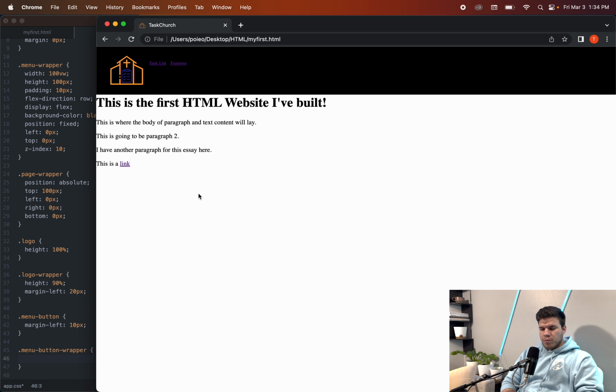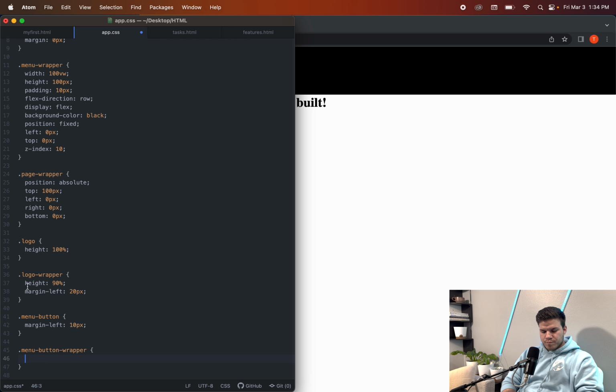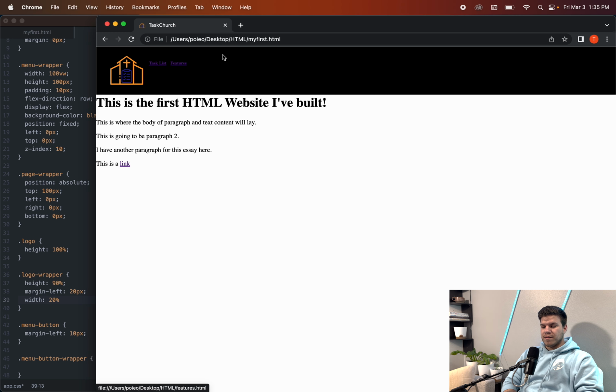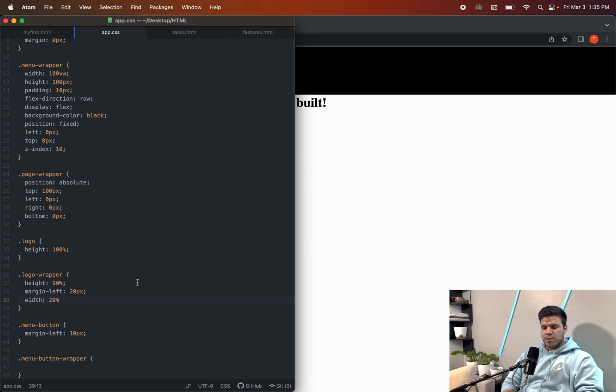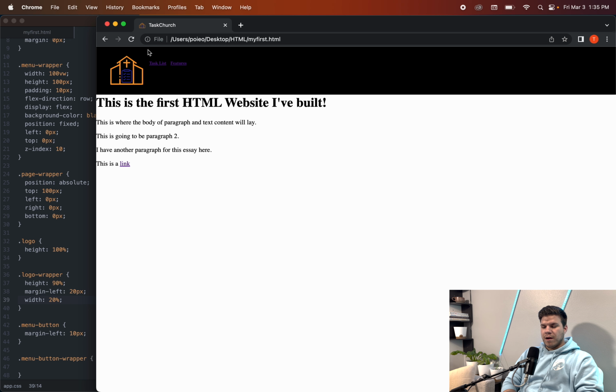Now what we're going to do is tell this that we want this to fill up the entire space from left to right except for the logo space. Now how do we do that? So our logo doesn't have a specified width right now, and so we want to give it a specified width. So we're going to set the logo wrapper to a width of, say, 20%, which gives it more than enough space. It gives it a lot of space to move around, but it also allows us to say, hey, we're going to give the logo a little piece of it, and then we're going to take the rest.